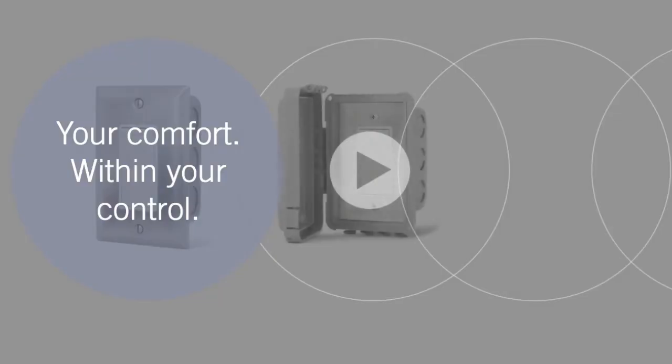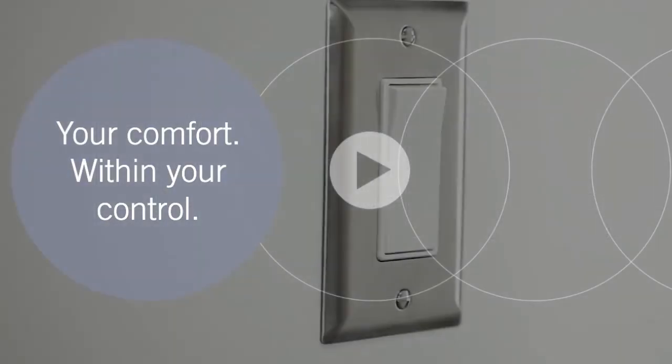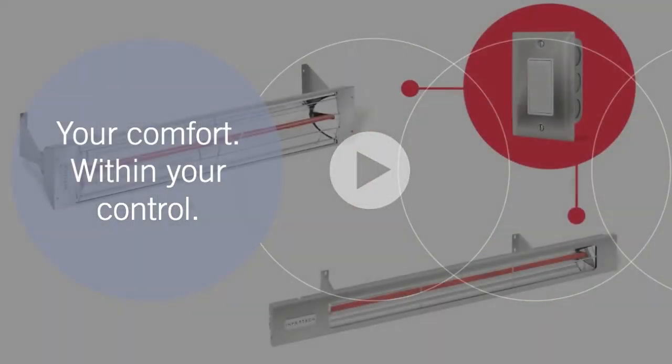Yeah, I think that's a big selling point for a lot of people, especially these days. Smart homes are so prevalent and people are just trying to automate as much as they can. It's great that the outdoor heating industry is moving in that direction as well. Absolutely. If you don't already have a complete home management system, you can get some smart switches. Or if you are interested in the home management full control system, they have stuff that can accommodate that as well. And then they have your standard value controls if you just want a simple on and off. With Infratech, they really have you covered for any type of control option that you're looking for.